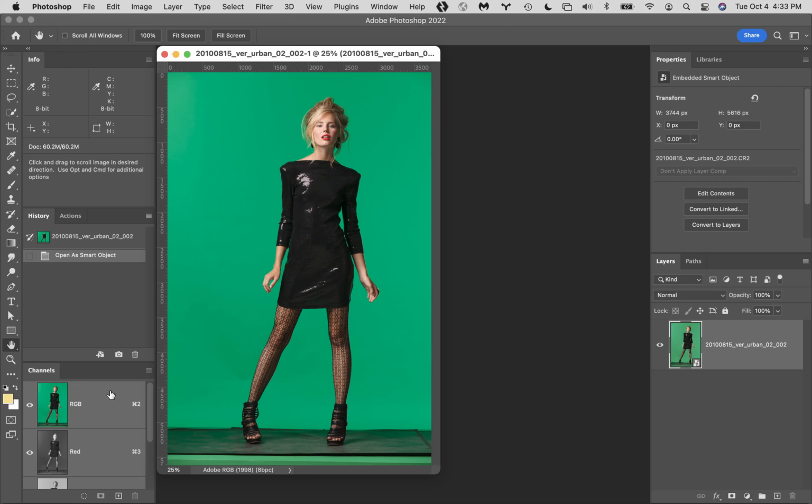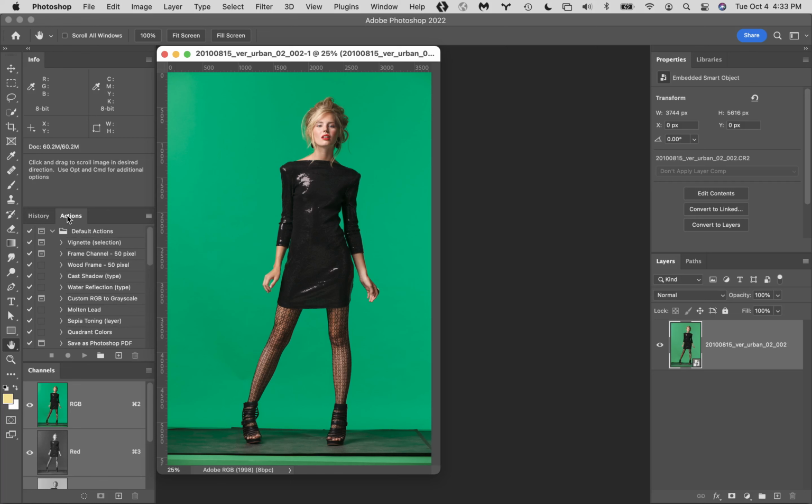How many of the people in the room have ever built an action in Photoshop? If you're going to do repetitive work in Photoshop, you want to do it with actions because that way you don't have to do the repetitive work all over again. So we are going to not only do the stuff to knock this out, but we're going to do it as an action so that you simply need to click on this action for the rest of your life and it'll do the heavy lifting for you. Make sense? So here's how to do it.